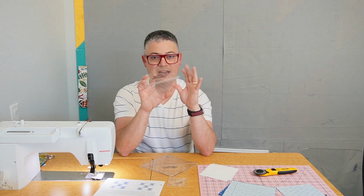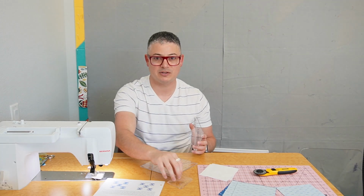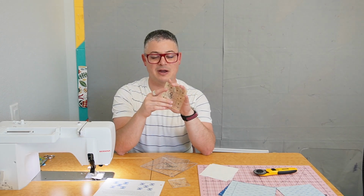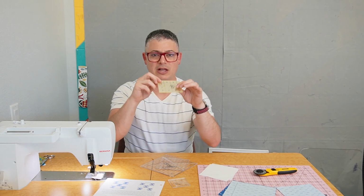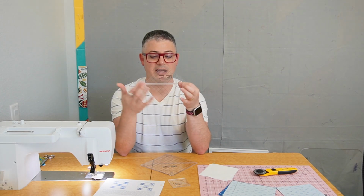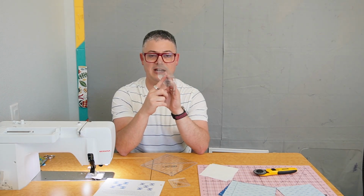So these are fantastic. Like I said, I found out about them with the Open Skies Block of the Month. This 2.5 inch square, oh my gosh, it was like in my hand all the time because we have a ton of 2.5 inch square blocks to trim up. So with most rulers, this is a 3.5 inch square. When you try to trim up or square up a half square triangle, there's so much bulk right in the center that it kind of teeter-totters, right? So that's what this etched section in the Bloc-Loc is about. It's gonna lay flat because all that extra fabric is gonna sit here right in the seam.